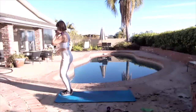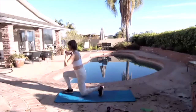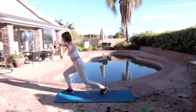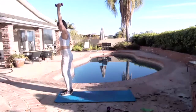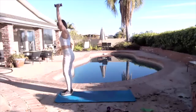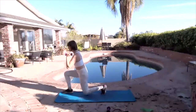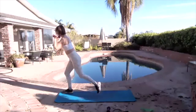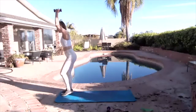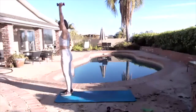Dumbbell at the shoulder. Knees are soft to begin. Focusing on that front leg. Big push. Front leg. Again, you might be thinking, well, how do I know if my knees are at 90 degrees when I do this? Either you use a mirror, or because your mirror would be at your side, that makes it a little harder to check your technique. So therefore, this is one of those exercises where it's not a bad idea to videotape yourself from the side so that you can start to learn what 90 degrees at your knees feels like.